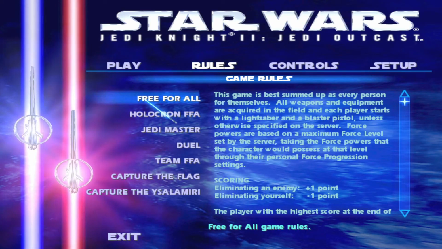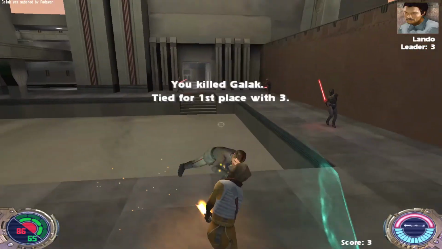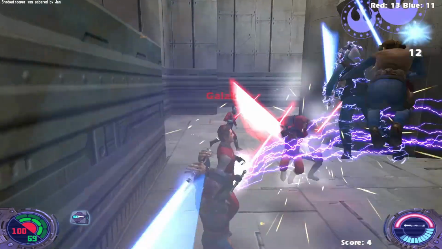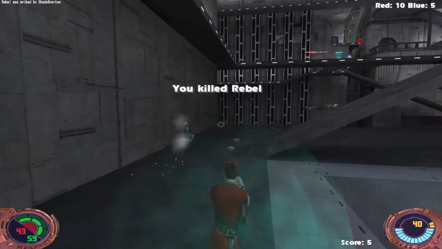So they have normal modes like free-for-all, team deathmatch, and capture the flag. You can set it to sabers only or not, which means everyone will start with a lightsaber and a blaster. It's just like classic arena style, so there's weapons and items scattered around every map to pick up and use. However, there are some unique twists to other game modes.